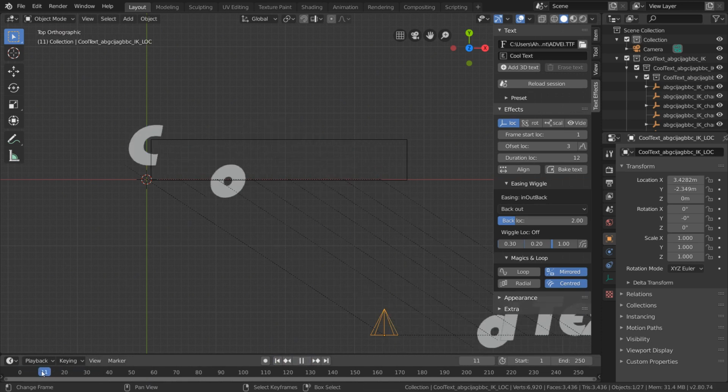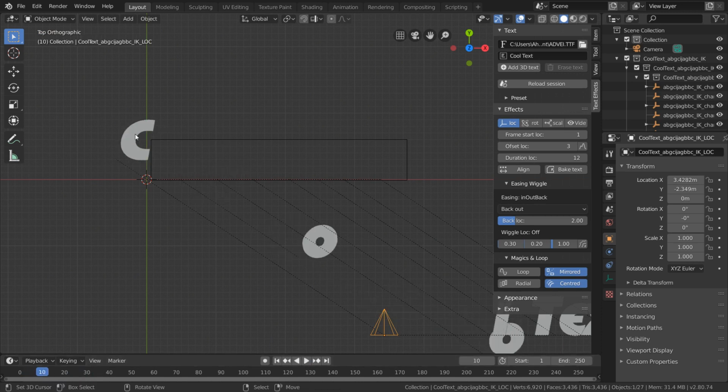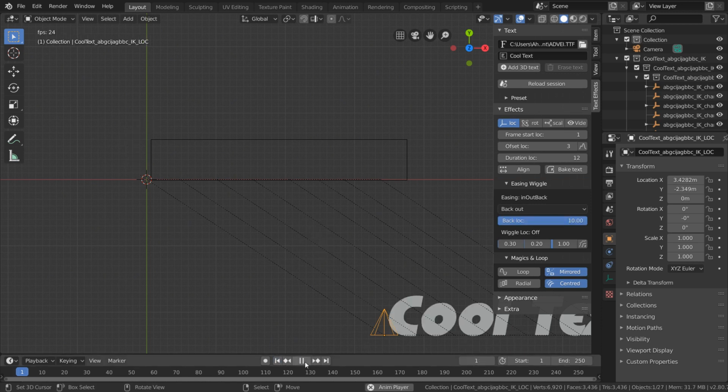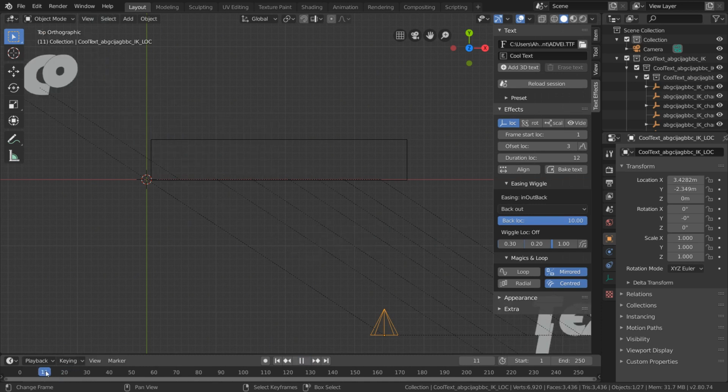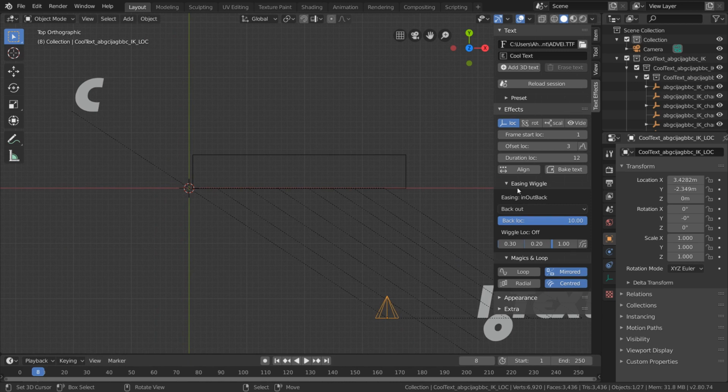And as you can see, here this character overshoots this displacement from its final location. So we can increase this by changing it to a higher value. Let us say 10 and see. Yeah, so you can see the C letter overshoots all this distance. So let me change it back to 1.